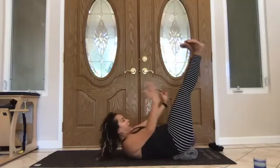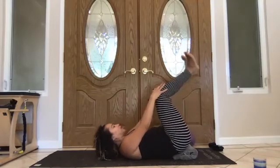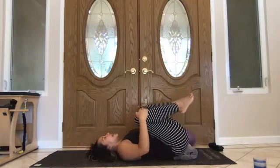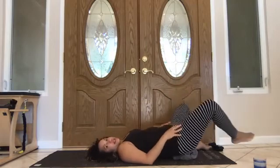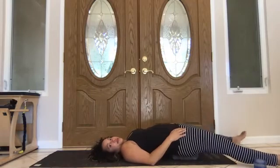Hold here for 5. Lift your shoulders up, reach your hands out. 4, 3, 2, and 1. Release your shoulders, neck, and head. Let your feet come down. Stay on your prop. Take your feet as wide as your mat.